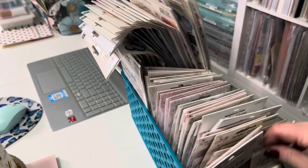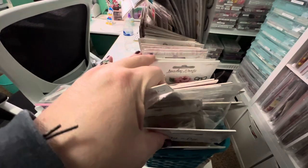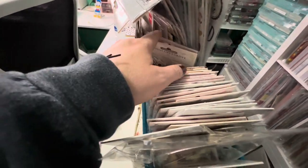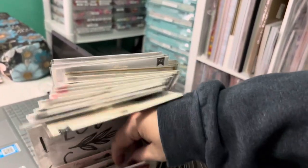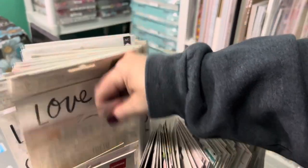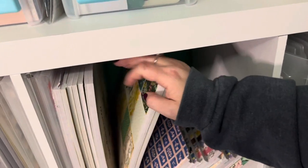Just all my ephemera, little different things, paper clips. These are all stickers, stamps, ephemera packs, stickers, charms. Paper clips. And then here's all the 6x8 paper pads. Some loose paper, then the 12x12 paper pads, project pads. I don't have a lot of the older ones. I wish I did.